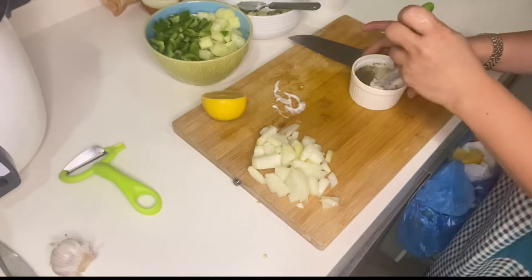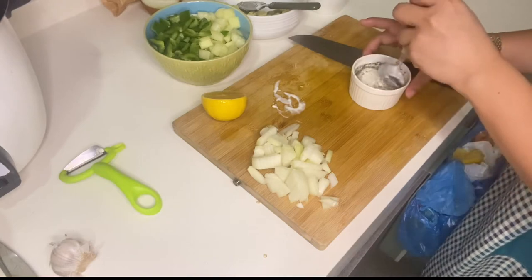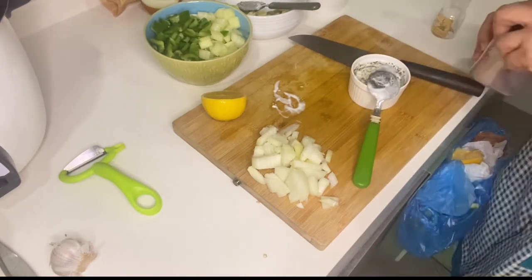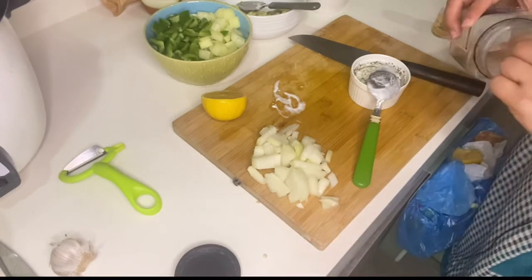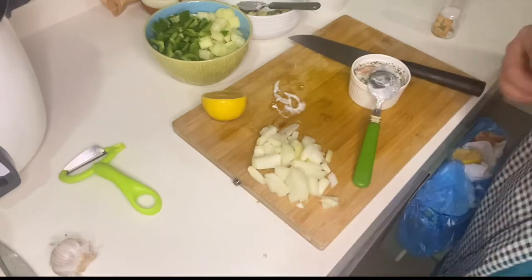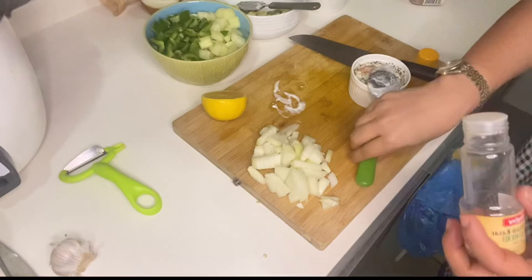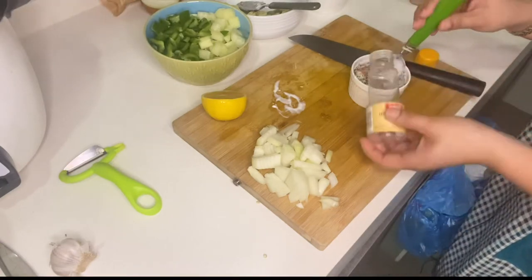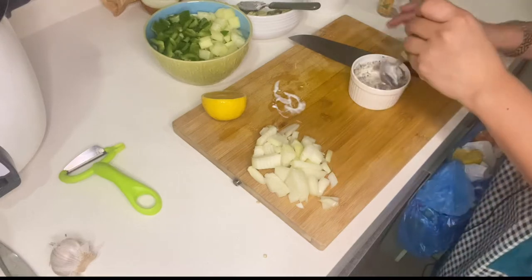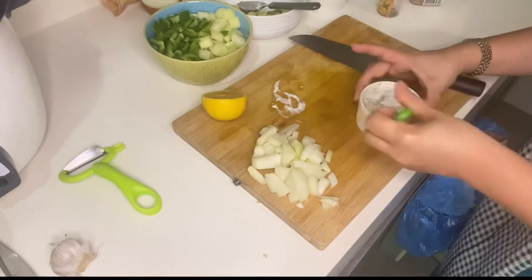Then I forgot to mention, we also need salt and pepper in this. I'll just get a salt and pepper. The magic of salt and pepper. Just 1/4 teaspoon first. Then later na tayo mag-add once we taste it. Just mix them together.